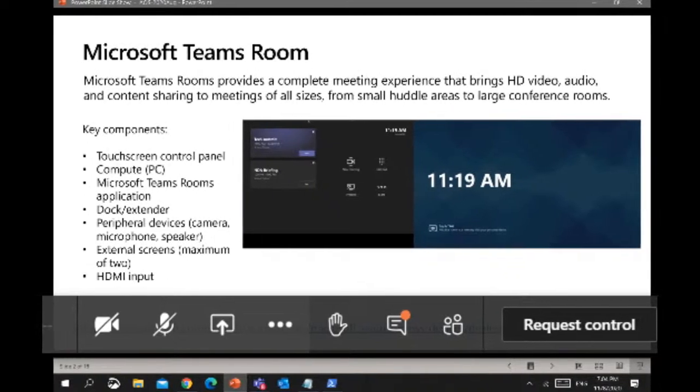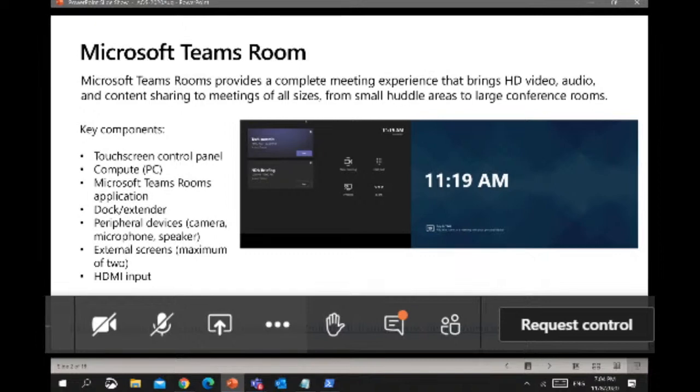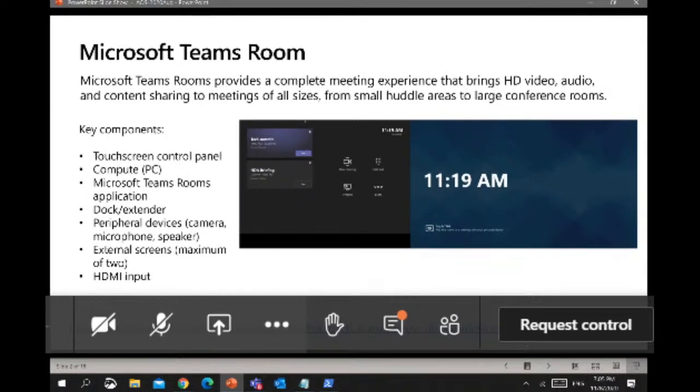Teams Room is a great solution for those meeting rooms that provides you with a touchscreen panel on a PC with a compute unit running the Microsoft Teams Room application. Users can come in there, see the meeting, click on the join button, straight away join into the meeting, and away they go to collaborate on audio, video, and content sharing itself.